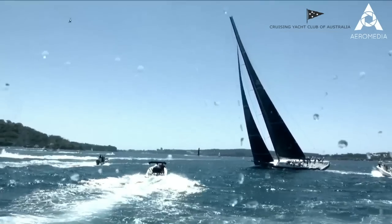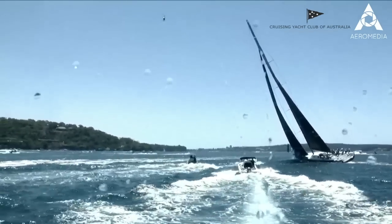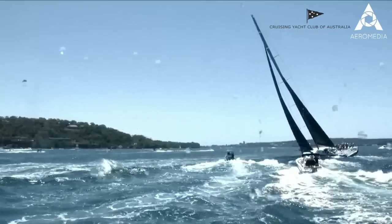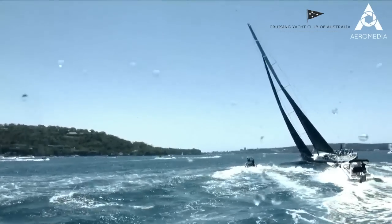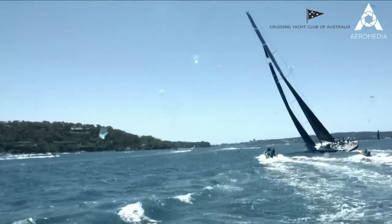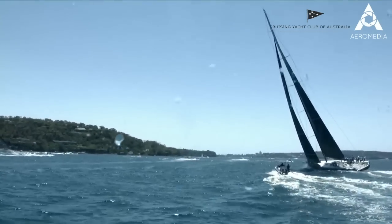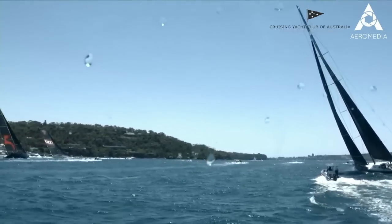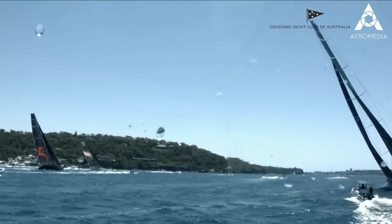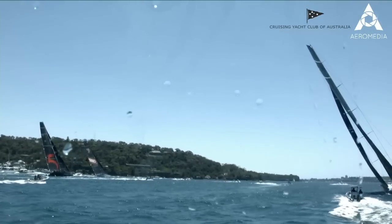Breeze is steady, hasn't built that much, and as John was saying, it's probably east-northeast here, John. Yeah, there's certainly plenty of east, although they're not laying up too well just at the present, Blackjack. Whether he's just got her away to get some speed on, but he's almost aiming at them. So we'll see what we get out of here. I think I'd like to be where Wild Oats 11 is, go into the shore, tack and come out on high port. I think he will have extended here. Yeah, he's getting that lift, and he should get that, if there's any shades of north at all, out of George's Head. So wait and see.